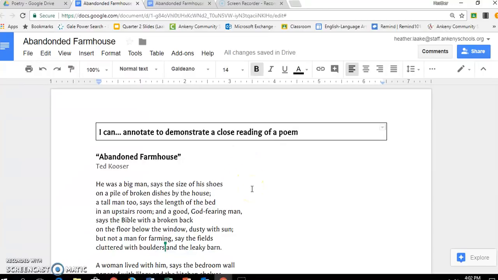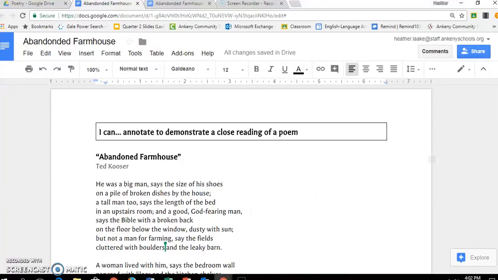Now we've already read the poem twice in class, and I'm following the how to read a poem steps that are on page 6 in your packet. So step 1 says read the poem all the way through at least twice. Well, we already did that as a class, so I'm going to move to step 2, which is find the literal meaning of the poem. So the literal meaning just means what is the poem about.